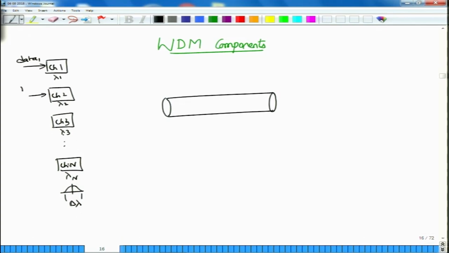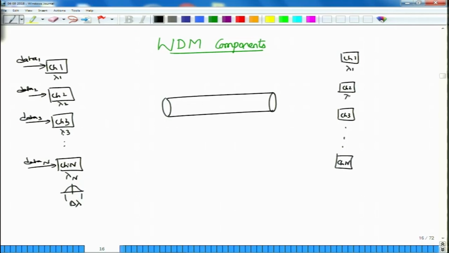Each channel can have its own user data, and the objective of this WDM system is to somehow combine the data coming in from different channels and launch it into the optical fiber, where at the receiver side you should be able to demultiplex them, or remove their combination, and individually have these different channels.